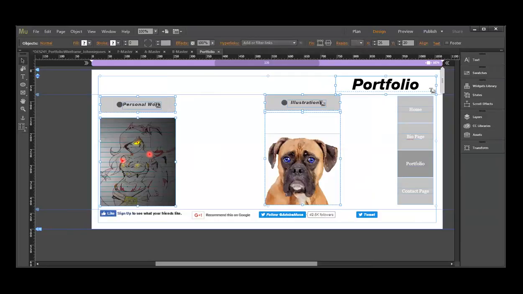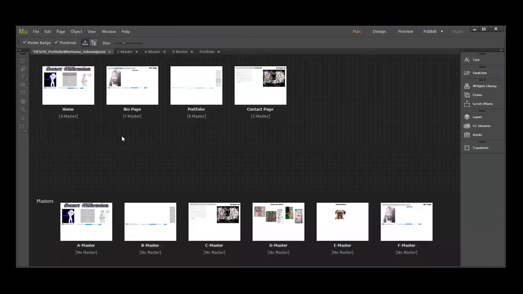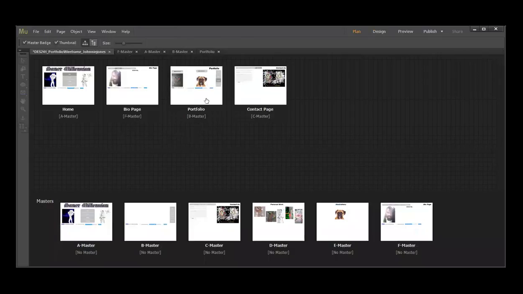Now you need to have your logo on this page too. So you need to go back to your master B and put your logo there. Your logo should be on all of your pages. You just make it a little smaller on your sub pages so that your headings will fit. And then I would get rid of all of your masters and keep the master A and the master B and use the master B for all of your sub pages.